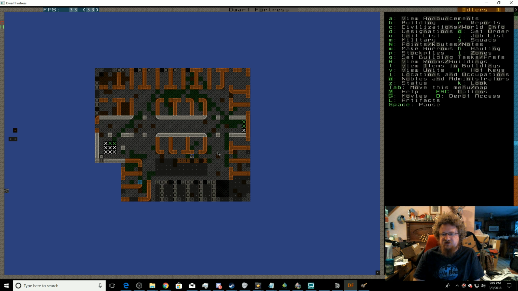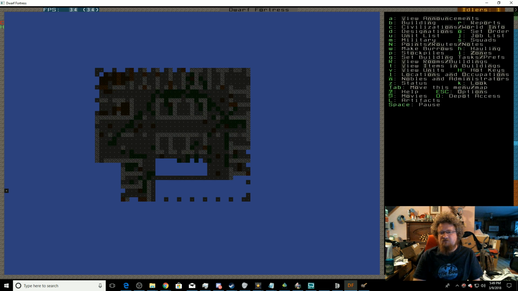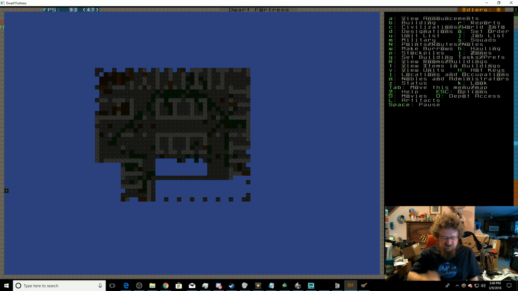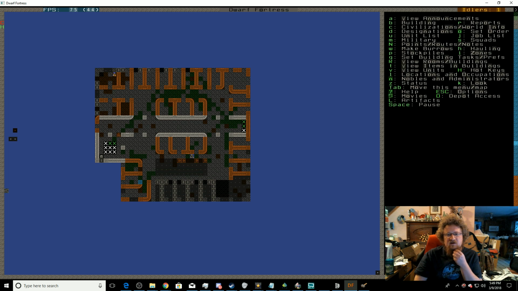Yeah, the guest rooms are coming along, and up here will be the throne room and living quarters for the true nobility. I think I'll stick the champion. Well, the mayor lives up there, and the duchy lives up there, too. The others may be elsewhere. But yeah, it's coming along.